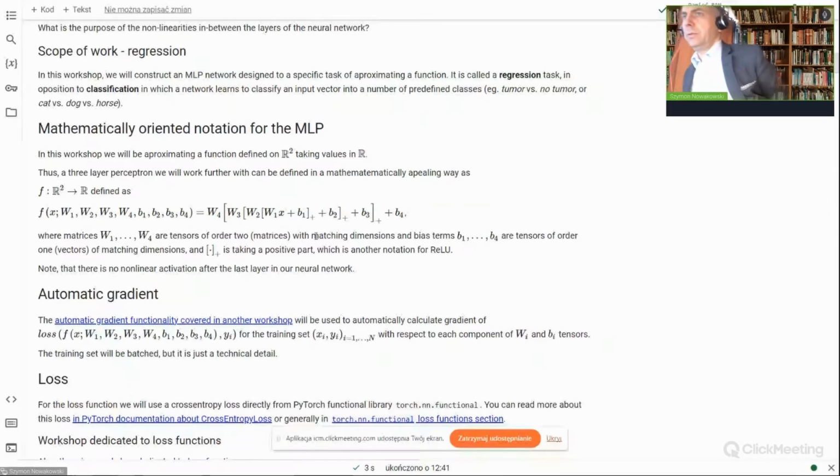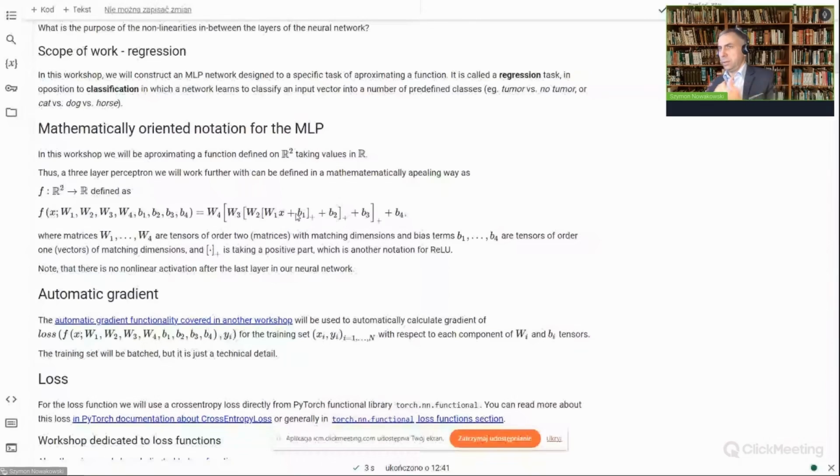There is a nice notation that I want to sell you for the multi-layer perceptron. If X is an input tensor, then you multiply it with some matrix W1. You add what is called a bias vector, because I explained it earlier as only a matrix multiplication, but in fact you also add a small vector of biases.